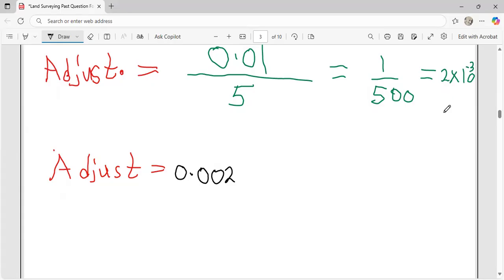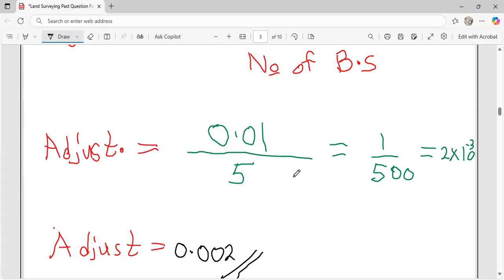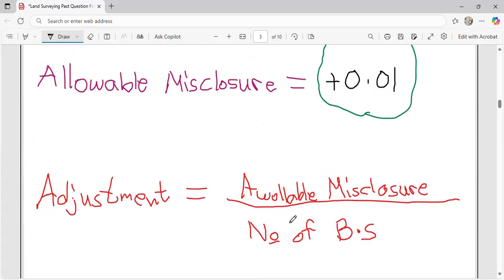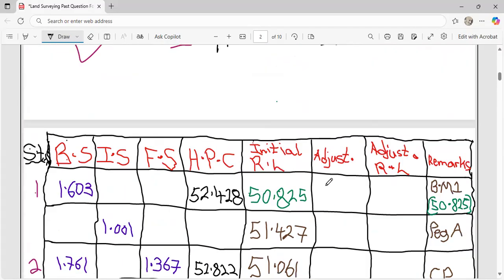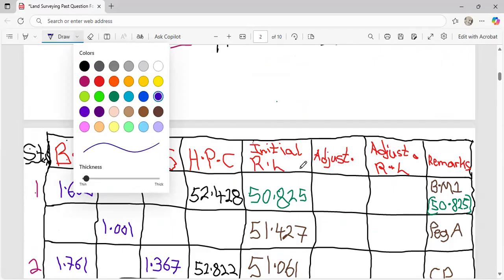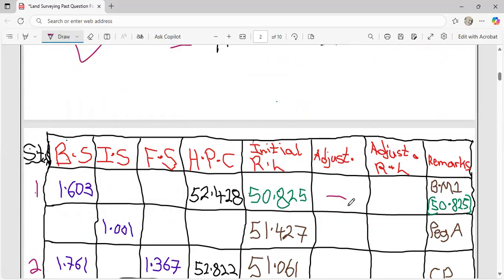Okay, so after this, we now know that our adjustment is equal to what? 0.002. So we can use this quickly to fill in our table, and then we wrap up for the day. From previous lectures, we learned that the first one, you are not supposed to fill in. So I think we all agreed on putting a dash over there.